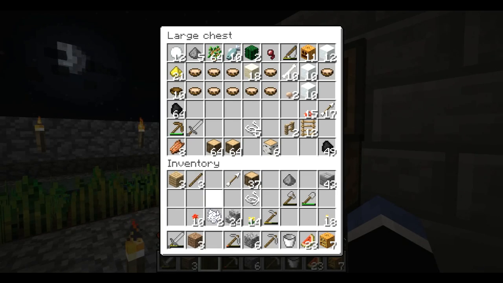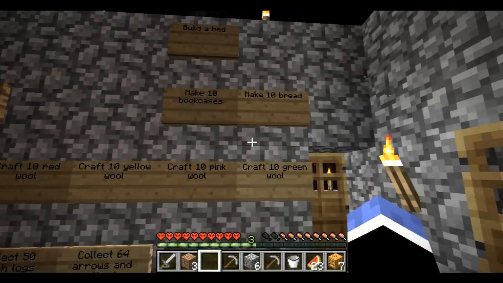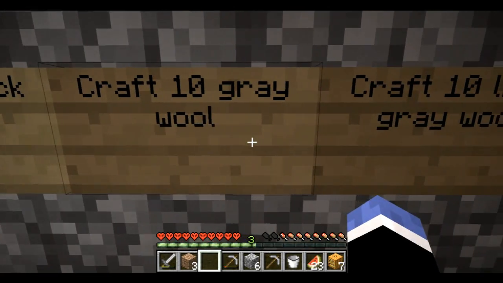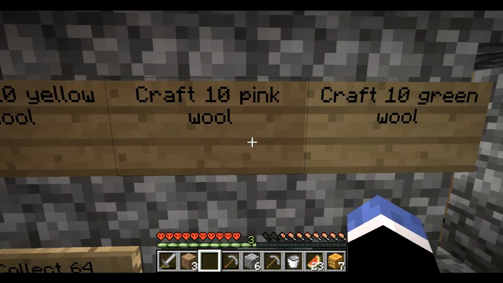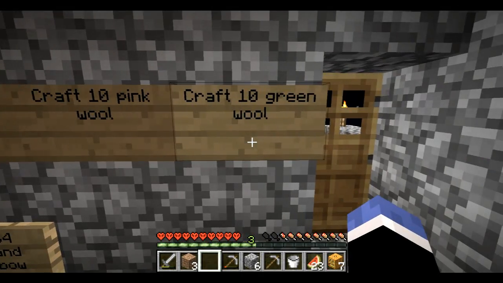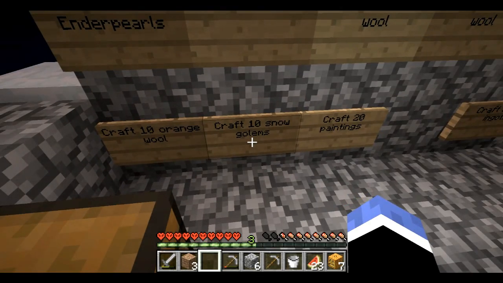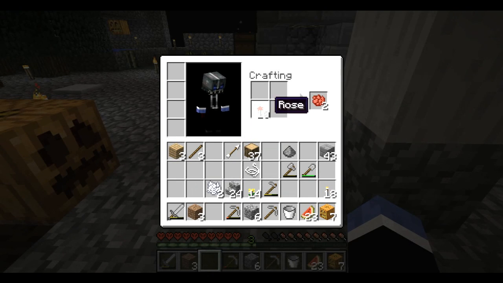Alright, dyes. How many dyes do I need? Bread. Okay. So. Oh, cook 10 fish right here. Black wool, gray wool, light gray wool, lime green, red, 10 red, 10 yellow, 10 pink, so that's 20 red, green, orange, 10 orange, so that's 30 red. I need 30 red, which I think I can do. Nope, it's only 20.